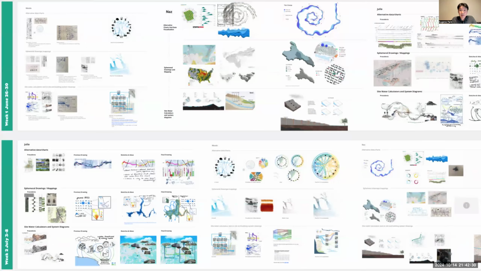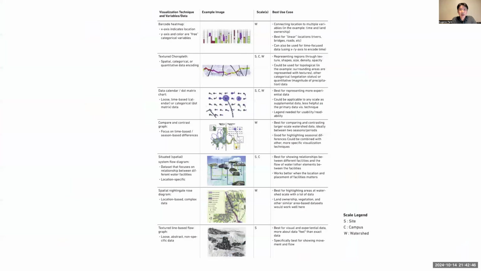So we began the project with assigning our graduate students to audit current visualization conventions in which water systems can be visualized. They were also asked to sketch out different ways in which some of these graphics can be combined or adjusted to create new hybridized graphics. Since this is a collaboration between multiple design disciplines, it was important for us to establish a shared language as well as an understanding of what visualization techniques are available for the scope of this project. So we worked with our assistants to review all of their drawings and to create a matrix that contains various methods and their use cases at specific scales.